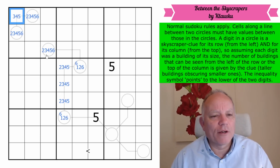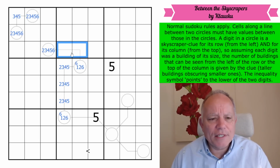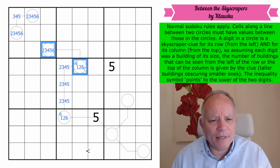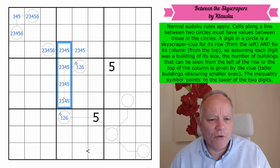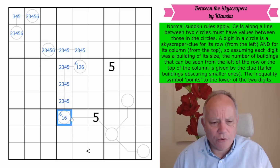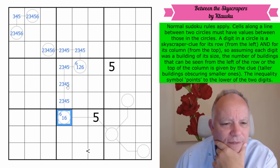So we've almost got a quintuple in box 1 now, which is utterly weird. Now, these two have to again be between 2, 3, 4, and 5, don't they? Yeah, they do, because the maximum and minimum here are 1 and 6. So now I've got a 2, 3, 4, 5 quad going on, and that can't be 2. This is one of the stranger puzzles I've ever seen.